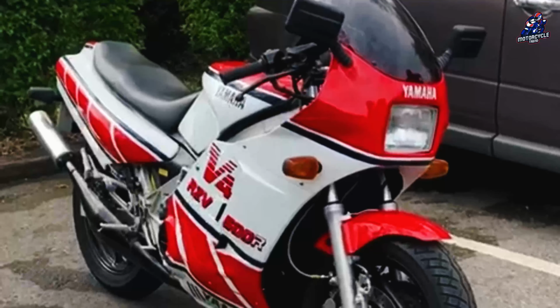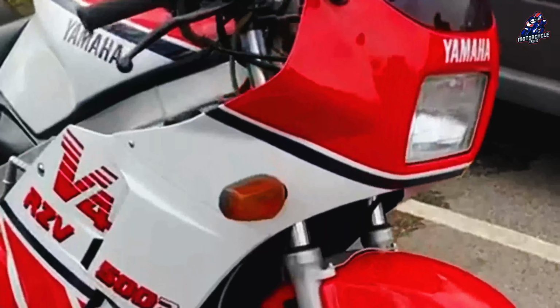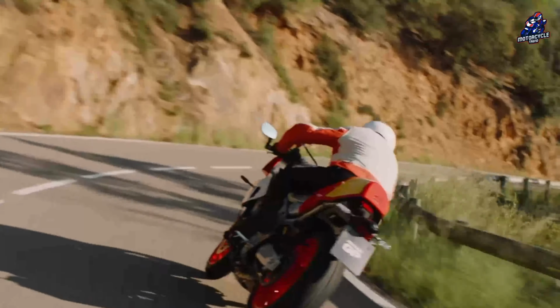Sales struggled due to the large licensing requirements and the price being more than double that of the RZ250RR in the same period, with only 3,700 units sold in Japan in two years. However, this is a model packed with Yamaha's uncompromising commitment. Only the domestic model uses an aluminum frame.